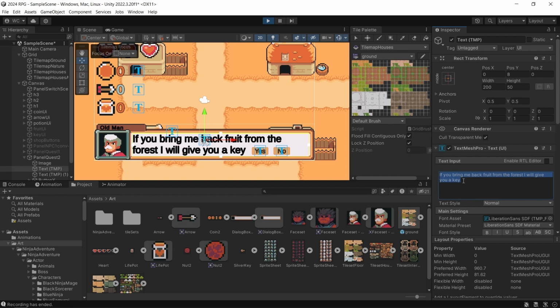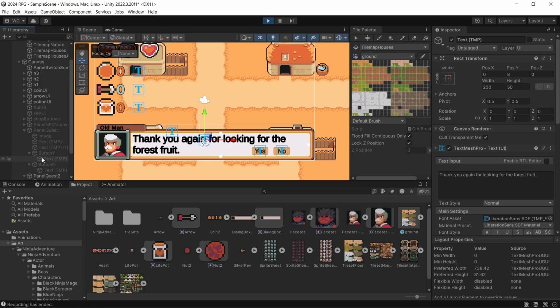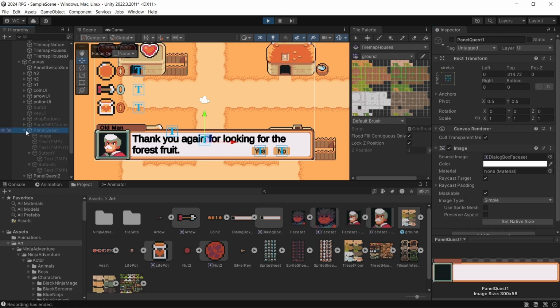Let's say, thank you again for looking for the forest fruit. Awesome. Did I put a period in the last one? I think I did, but let me double check. No, I did not. Let me put a period there. All right, awesome. Let's close that guy up.